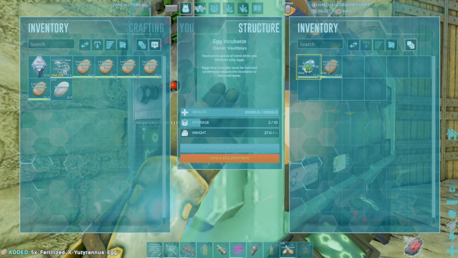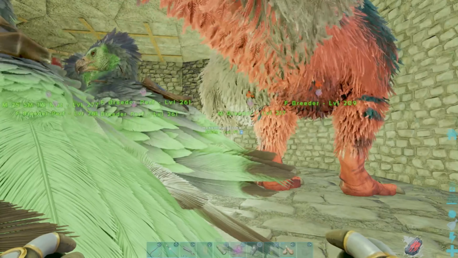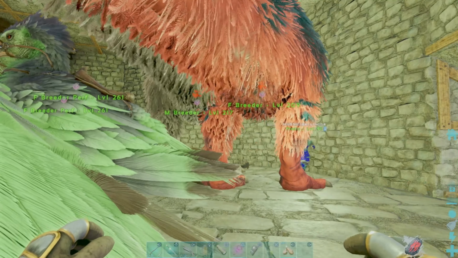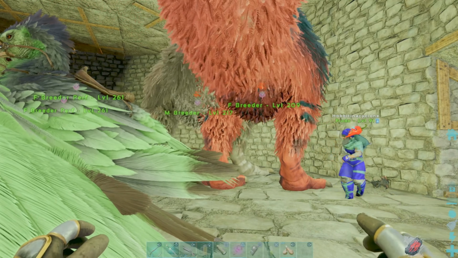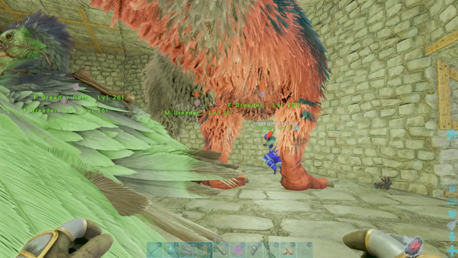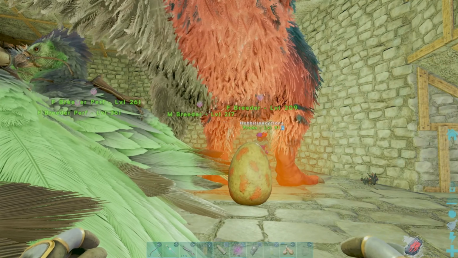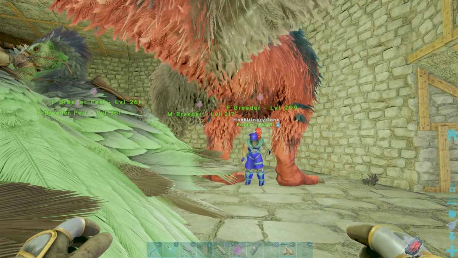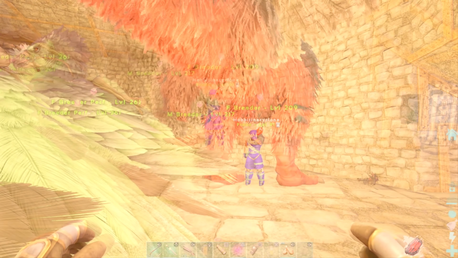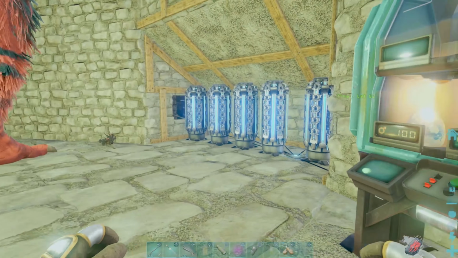I'll bring you back when we got five more eggs. All right, I got a boosted now too. So hopefully we get a male, and then we'll go ahead and hatch both of them. And then tomorrow we'll be able to start breeding them up. Maybe we'll get a stamina mutation. I think stamina is probably the most important thing for these guys because of the roaring. That's mainly what they're going to be doing. How many are we at now? We have four.